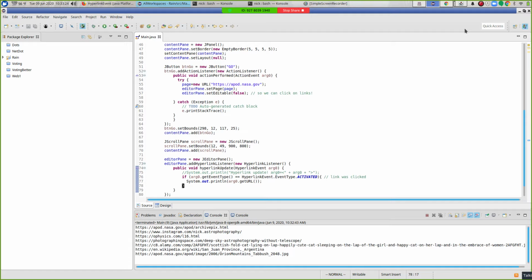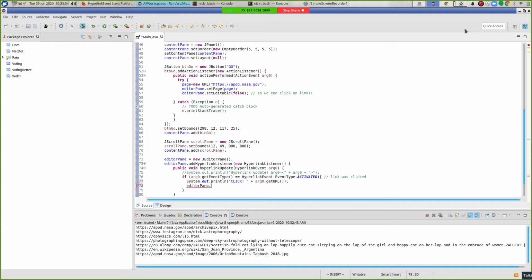So what do we need to do to actually make a web page? Let's just load that into our current web page when it's clicked. Okay, so we'll put the word click in front of our message, and then what do we call this? An editor pane.